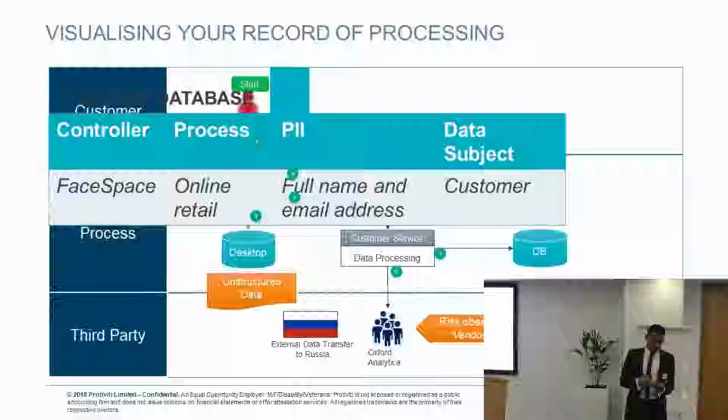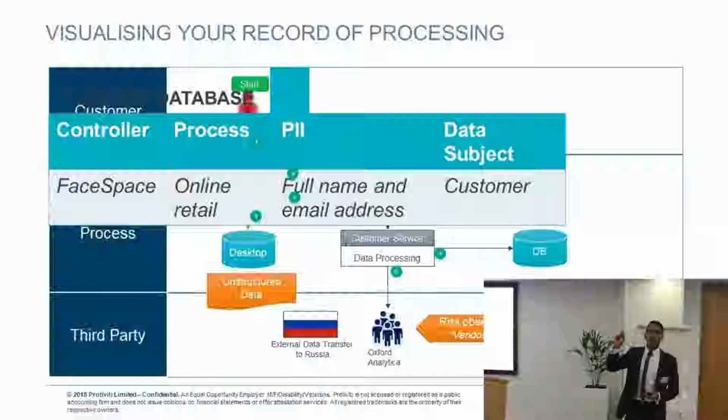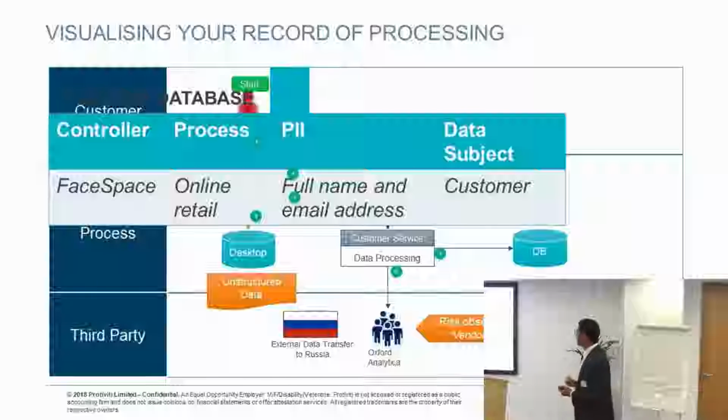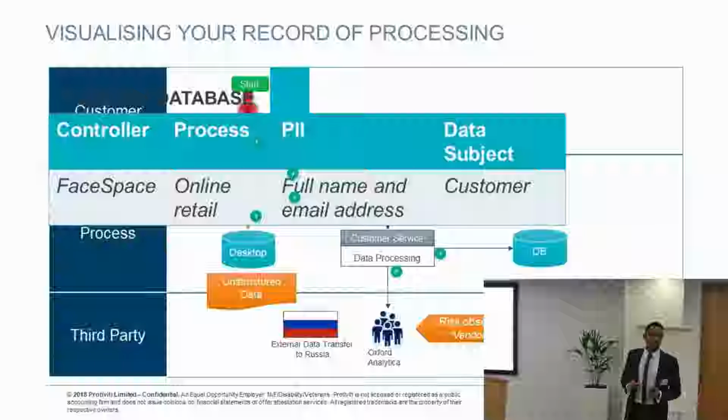We would understand the different business processes it might go through. There are so many ways that personal data might be traveling across the organization, going from system to system, or system to database. This is where we also highlight whether there are points where you are downloading or sending out unstructured data formats that contain personal data. These are pieces of information that you might not necessarily capture as part of your ROP.